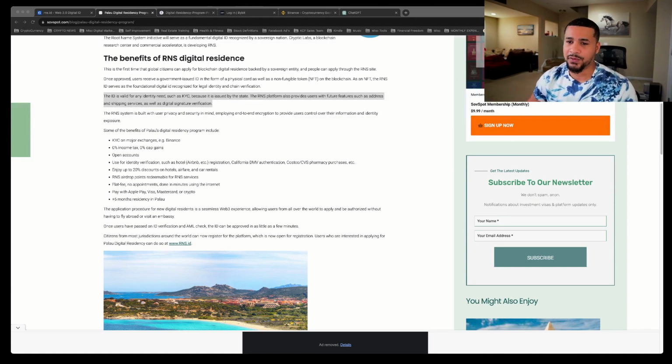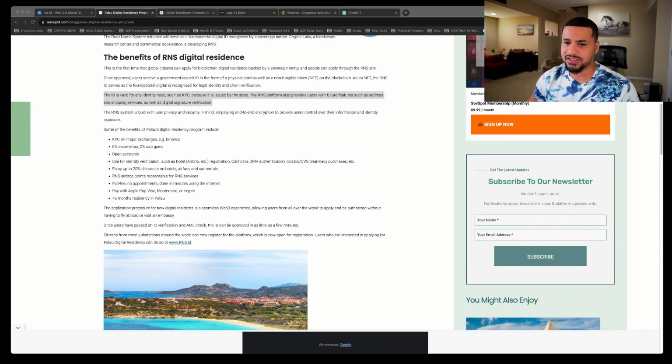You're going to be able to open accounts. So they're working on a bill also where you can open up a bank account over there, right? So if you go there, you live there for like 6 months at a time or whatever the case may be, you will be able to do different things while you are in Palau. Even without that right now, you are able to still transact because the currency over there is US dollars.